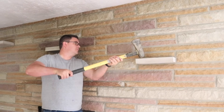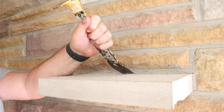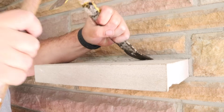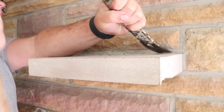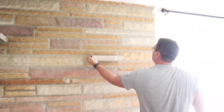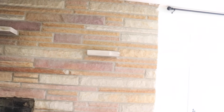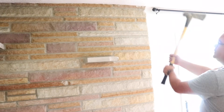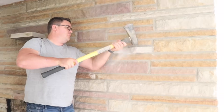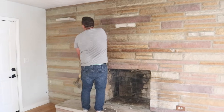Now we needed to take those shelves out. They definitely weren't my style, so my husband got the sledgehammer out and started just banging on them. They started to loosen up a little bit, but then he got the crowbar and hammer out so he could chisel around the mortar to loosen it up more, and that worked a little bit, but the sledgehammer worked the best. I definitely recommend wearing safety goggles when doing this. I also don't recommend doing this if you're not going to paint your stone wall, because obviously when the shelves break off it's going to leave jagged edges and gaps and cracks — but I'm going to paint this so it doesn't make any difference to me. I just wanted the shelves gone, so he went for it and it worked.